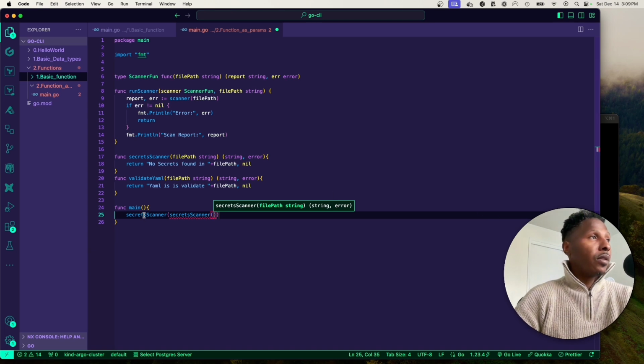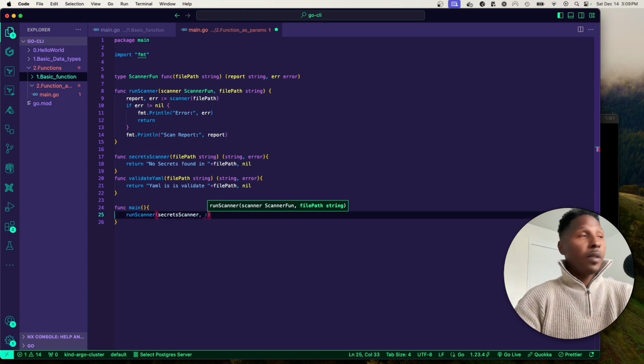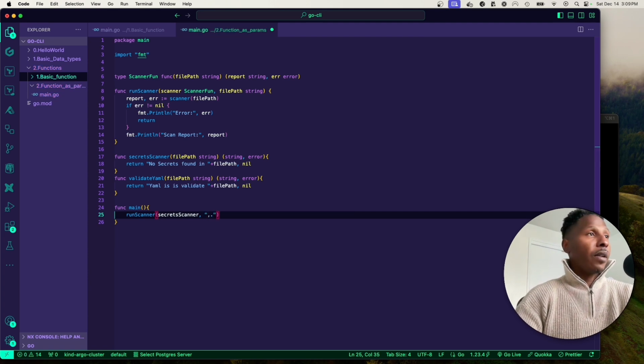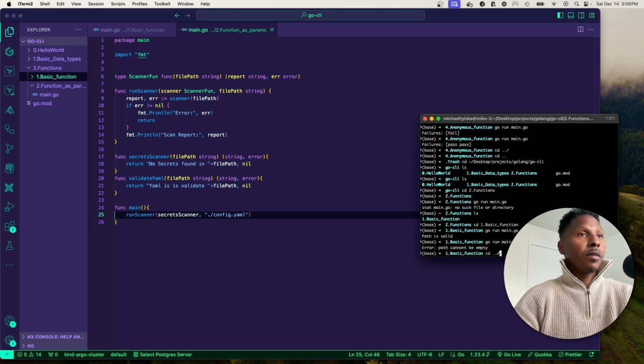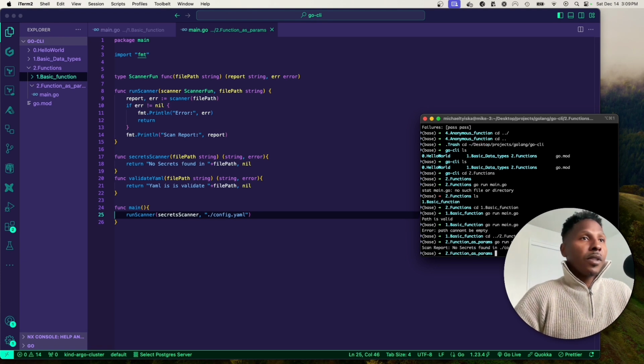We want to run this run scanner, pass in this function here, and then pass in some dummy file name, config.yaml. And if we run this, go up, function as parameter, go run main.go. No secrets found in that.